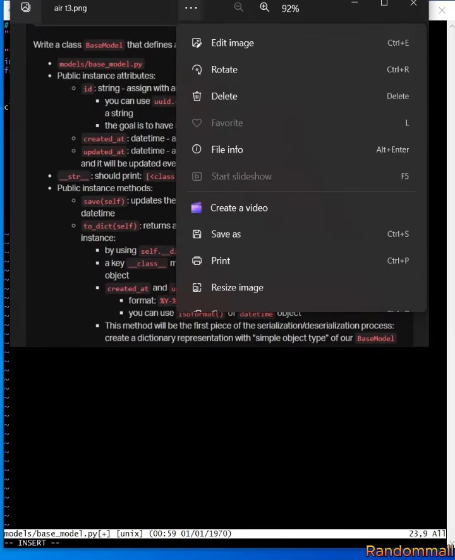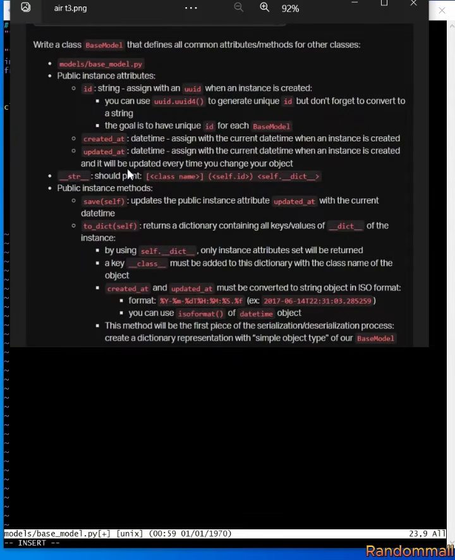Let's see again. Next one is the to_dict method, which is going to return a dictionary containing all keys and values of the __dict__ attribute of the instance, by using self.__dict__.